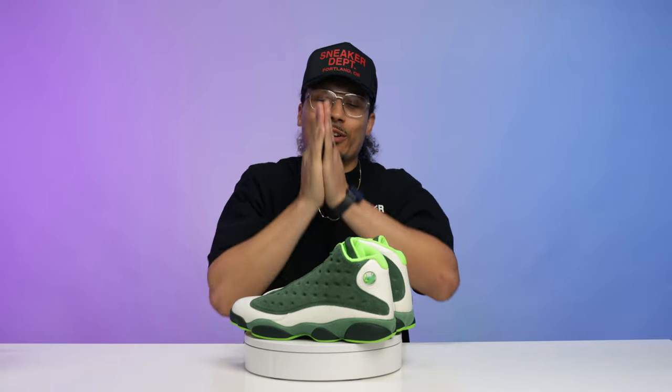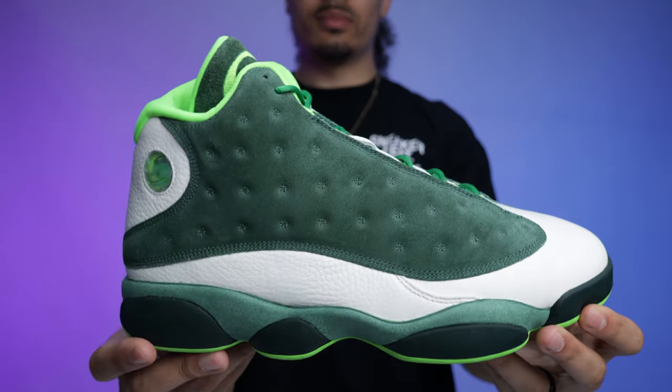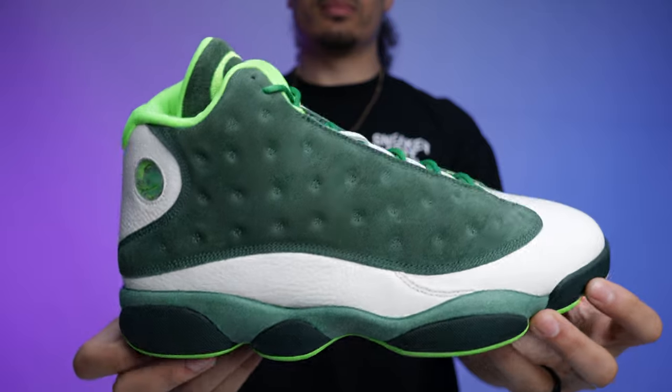So let's go ahead and take it to the studio so I can give you guys an in-depth review of this shoe. So here we have it, the Air Jordan 13 Oregon Ducks football PE. The shoe that I had, I wore, got rid of, but I had to get them back. As you guys know, I'm from Oregon and I love my Oregon Ducks PEs.